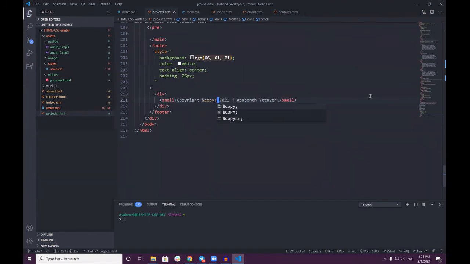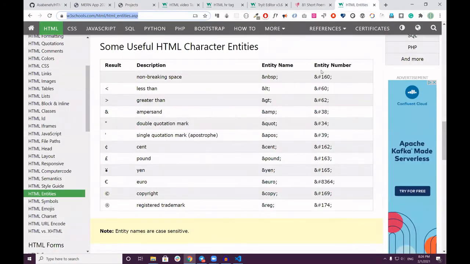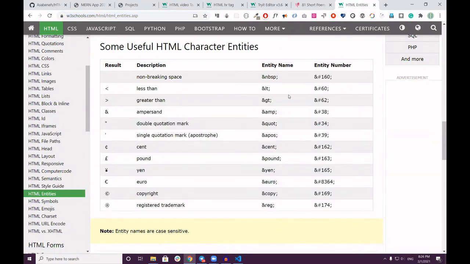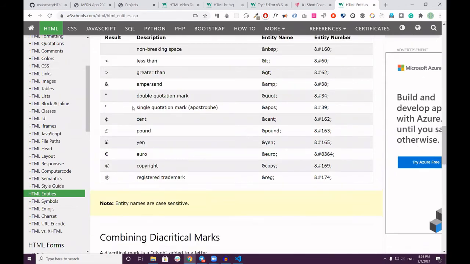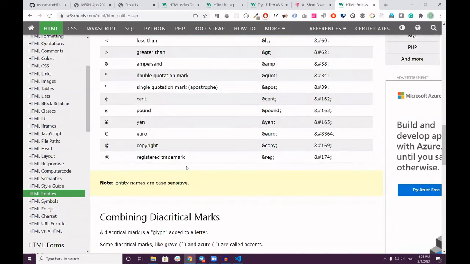Copy, something like this. This creates the ampersand symbol followed by the word copy, and it should display now. Copy, have you seen this mark? Okay, the entities, either you write this entity number, or the entity name. It's okay, both are okay. So now you know how to write HTML entities. These are not proper HTML tags. We call them character entities.